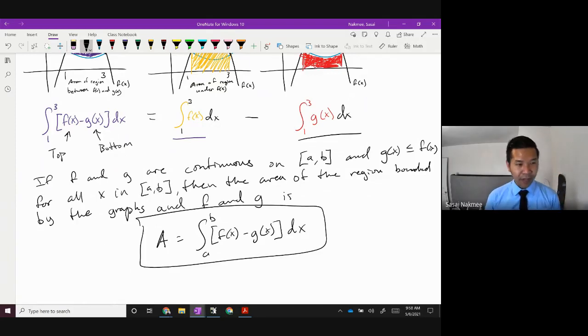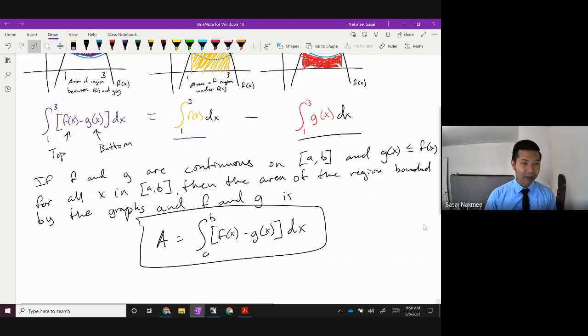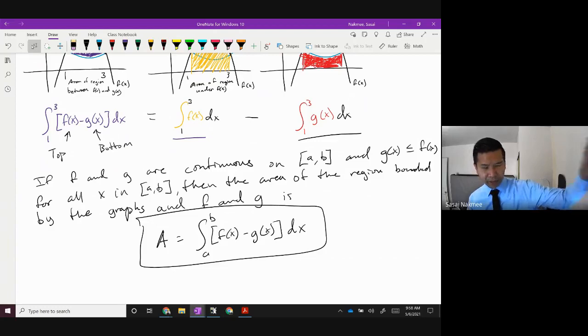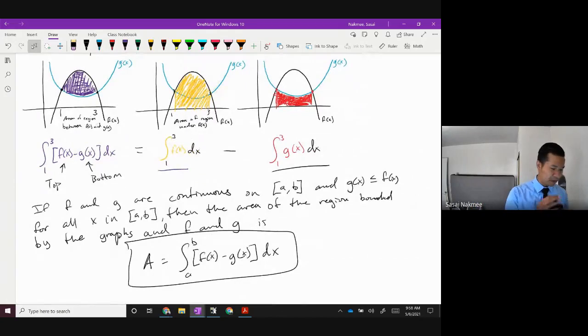So that's it. If you have one function and another function right there, we have the way of calculating that said area. Okay. Give you guys a second to copy that down. Good job, Kaylee. That is exactly it. Subtract one from the other. Like my picture, my visualization of this problem? I think it's nice.